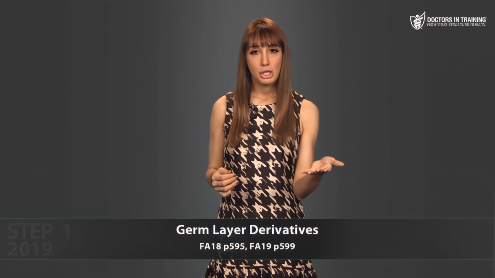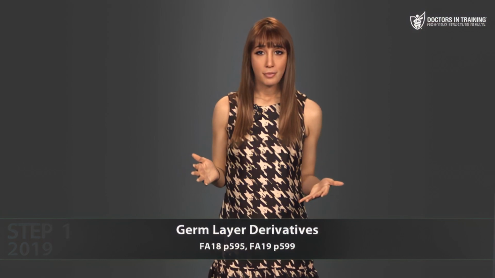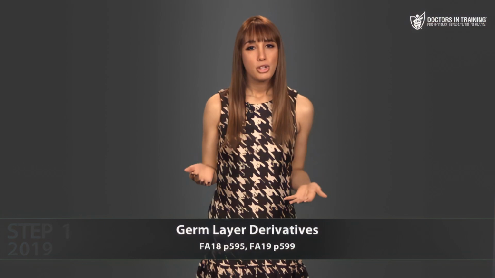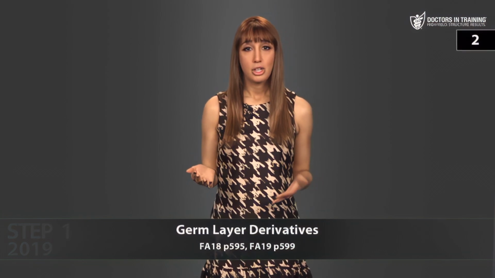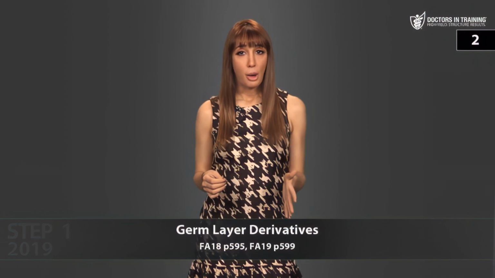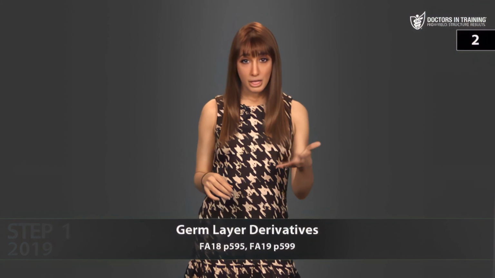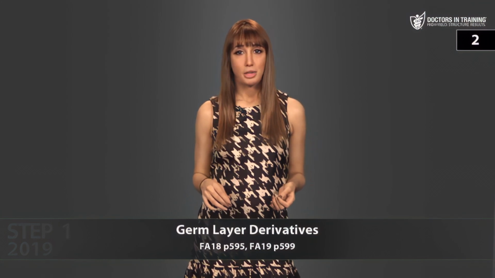So take a look at number 2 in your study guide, and we'll review all of this in a slightly different way. It asks, which neural crest derivatives are found in each of the following adult structures? So I want you to pause the video and try to fill in as many of these as you can in about 1 minute, and then restart the video and we'll go over them together.